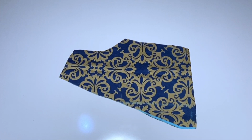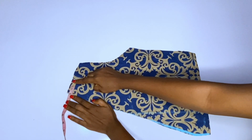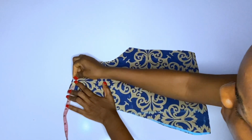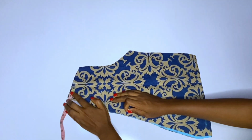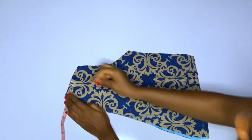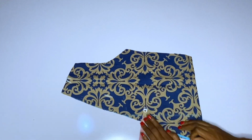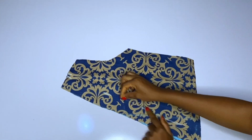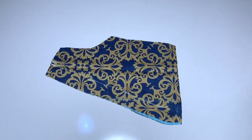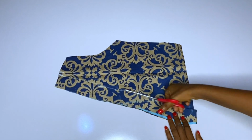I told you guys that we will add a band to this neckline. So my band, I want it to be 2 inches. I'll go ahead and take out 1.5 from this normal neckline. The reason why I'm taking out 1.5 is that I will use the remaining half to join the band to the main fabric. So this 1.5 is the place that I will cut out. So after cutting it out, I will replace that 1.5 with my band.